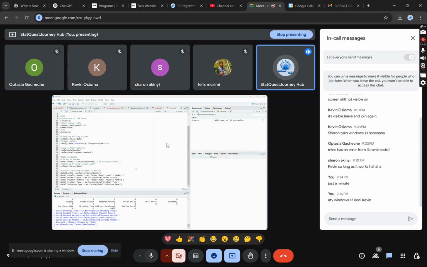When the names are separated, put an underscore between them and remove the space. That will be easier. But if you cannot do that, then you have to use these quotations. Like, can you see this loyalty member? There are some marks. Other status, there are some marks. Those marks are trying to make the code recognize it as one thing. Okay, that is what I wanted to explain. I hope you get it. But I think it's advisable to just edit the column names. It's an easier way.